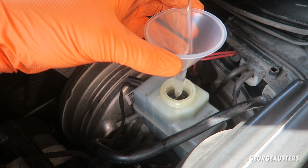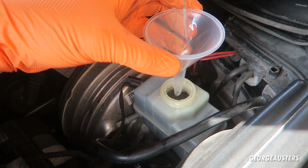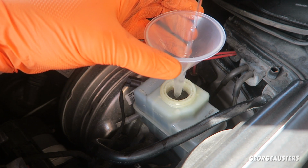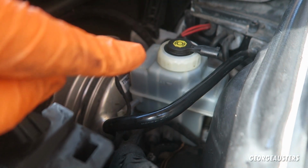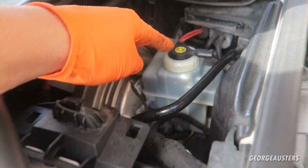Okay, take a look at how clear this is. This is what brake fluid should look like. I'm just going to fill this up to the maximum. So now that the brake fluid reservoir is full, I've put the cap back on.